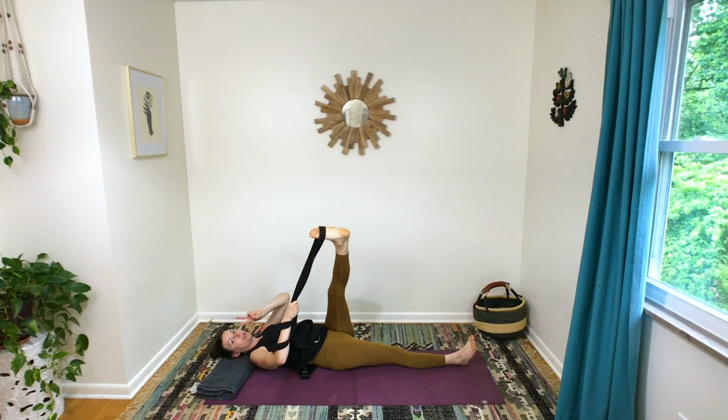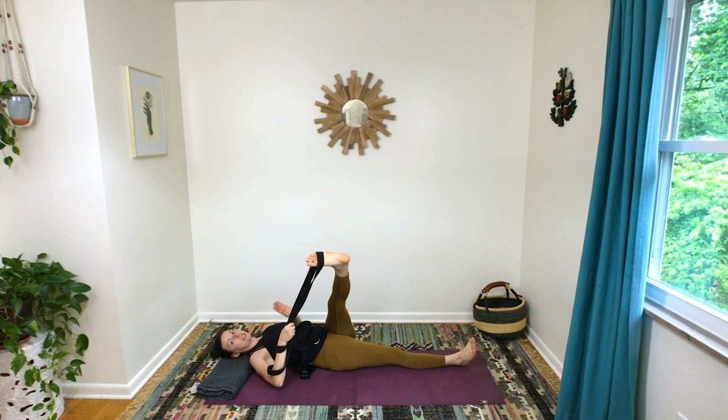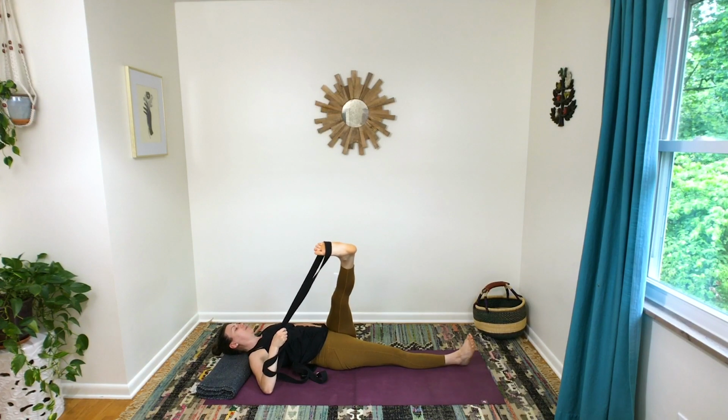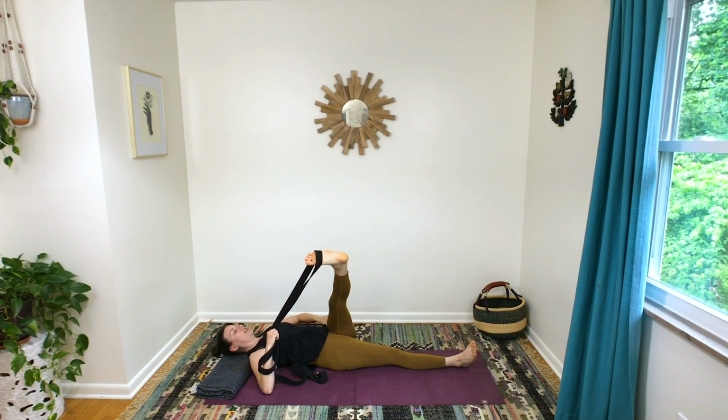Now remember, this is our two-part move. So as you come over to the right, you're gonna stop before you roll, okay? Don't let yourself roll over yet. Keep your left hip on the ground, and then you're gonna take your left hand into that hip crease and push the hip down away from the head. It might also feel like you're wrapping the tissue of that left hip down and under towards the sit bone.